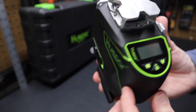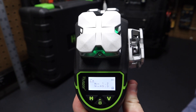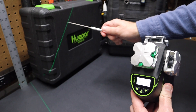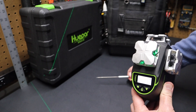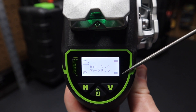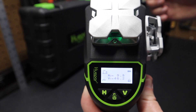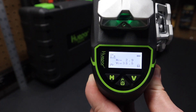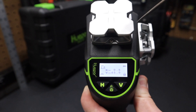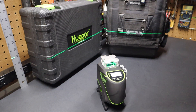Now let's take a quick look at the display. I have this unit in locked mode — not in auto-leveling — but if I hold down the on/off switch, it turns on. You'd use this if you want the laser at an angle rather than level. You'll notice it flashes about every five seconds to indicate it's in manual mode. The display shows a battery icon indicating full charge, and a lock icon for manual mode with pendulums locked. If I press this button once, the P for pulse mode comes on — that's for using a receiver or scanner to read the laser at longer distances where you can't see it in bright light with the naked eye. Press it again, pulse mode turns off.